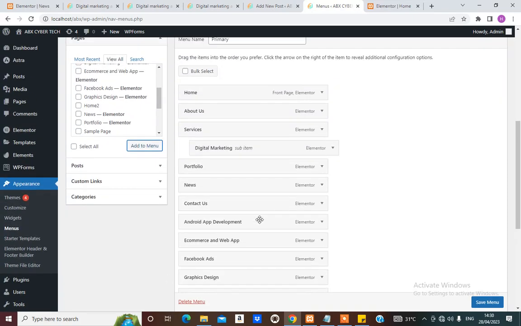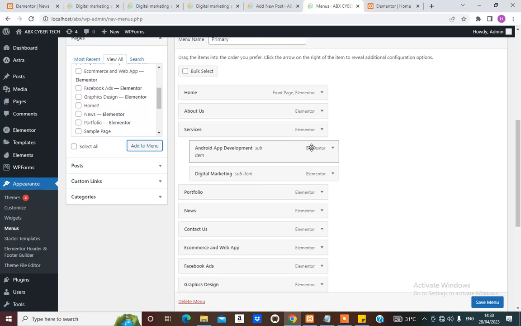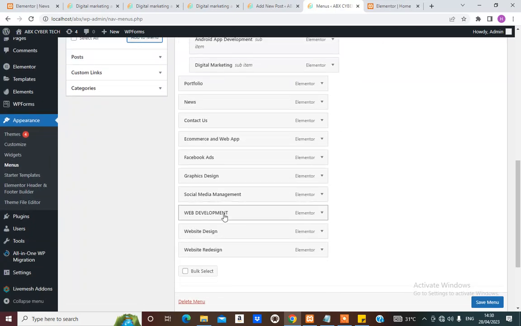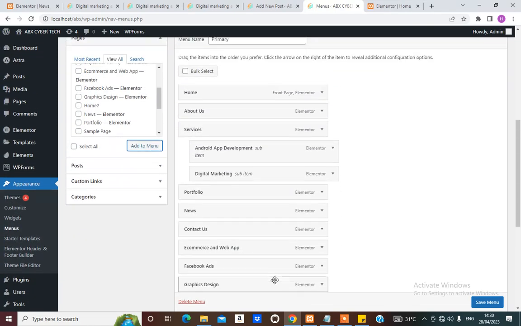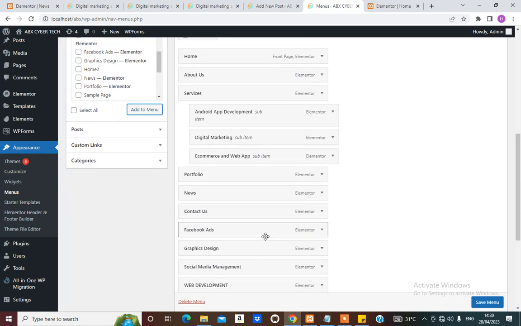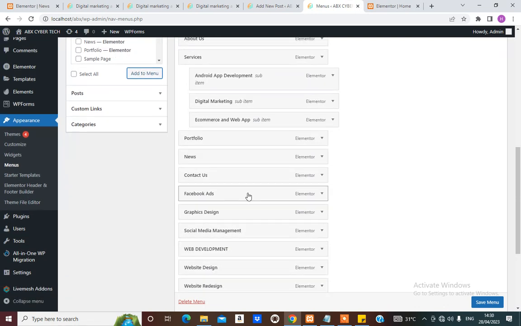The next thing, I'll pick this Android app development, move there and position it here. Then I'll take e-commerce development under digital marketing, after digital marketing, sorry.